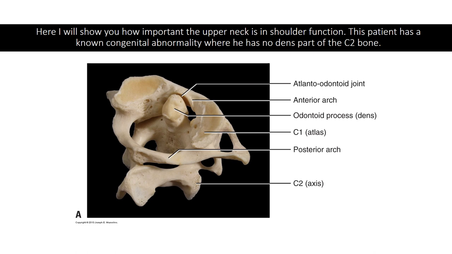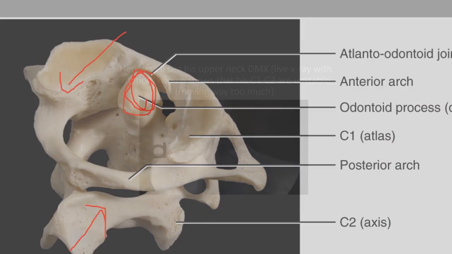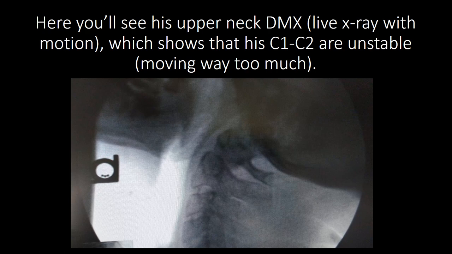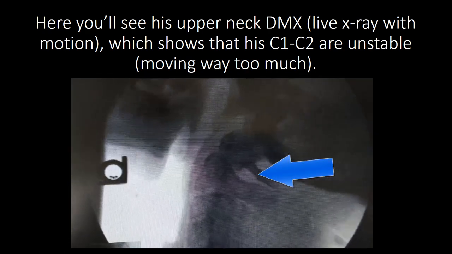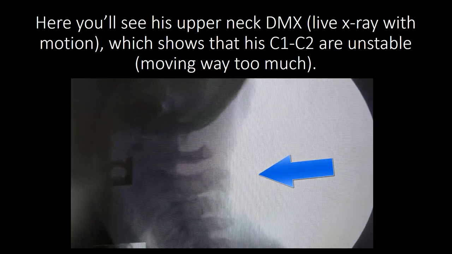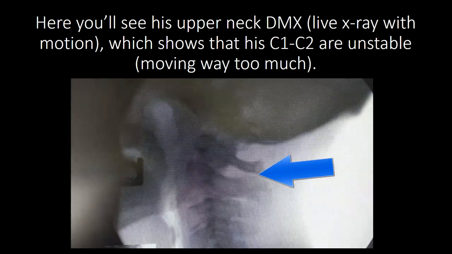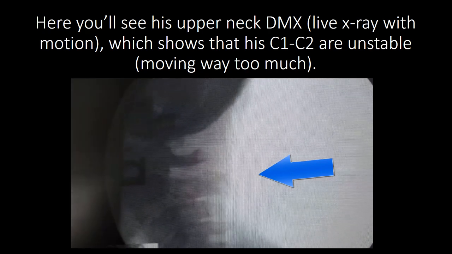I'm going to show you that through a really interesting case. This is a guy who was born without this bone right here called the dens, and because that stabilizes the C1 on the C2, this particular bone tends to move quite a bit against this one because it doesn't have that bony stability. As I play this video, you can see that the upper neck moves too much. The C1, or atlas, moves a lot on the C2, so there's no question that this guy has upper cervical instability.